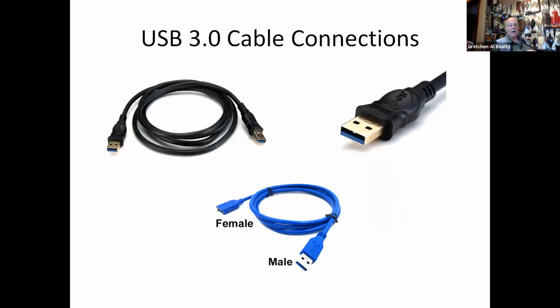Let's talk about connections. Let's think back for a second. I mentioned the 50-gallon drum and the 1/4 inch hose. What do you think happens when you bend that hose in half and the flow really slows down? Is there anything you can do? That's a bottleneck. When you put a pinch in that hose, it cannot drain any faster than the pinch will allow. The bottleneck is caused in our system from USB cables.